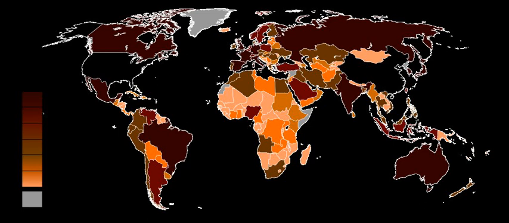The current exchange rate method converts the value of goods and services using global currency exchange rates and can offer better indications of a country's international purchasing power. For instance, if 10% of GDP is being spent on buying high-tech foreign arms, the number of weapons purchased is entirely governed by current exchange rates. The PPP method of GDP conversion is more relevant to non-traded goods and services. There is a clear pattern of the PPP method decreasing the disparity in GDP between high and low income countries compared to the current exchange rate method — a finding called the Penn Effect.